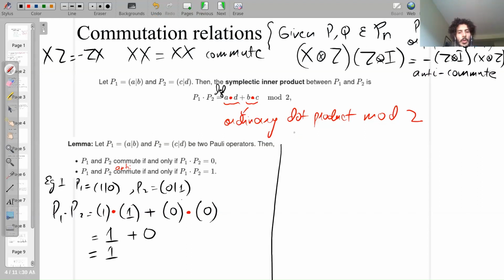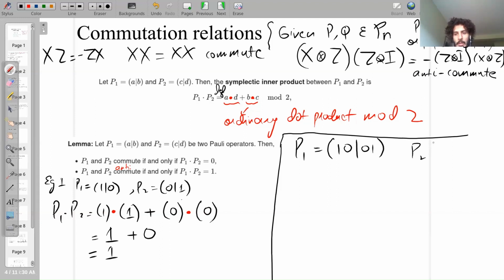Let's do a more involved example. We have X tensor Z. The representation of X tensor Z is just 1 0 0 1, and what is Z tensor I?